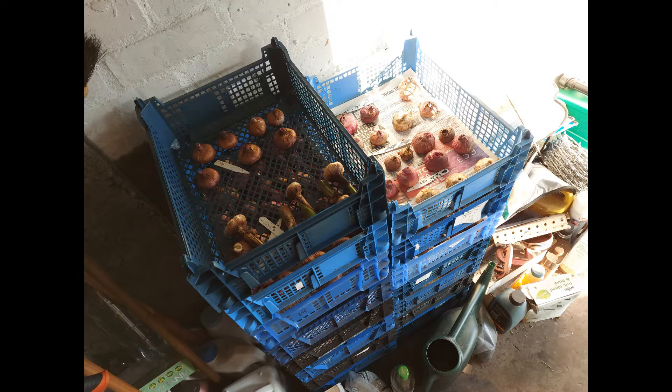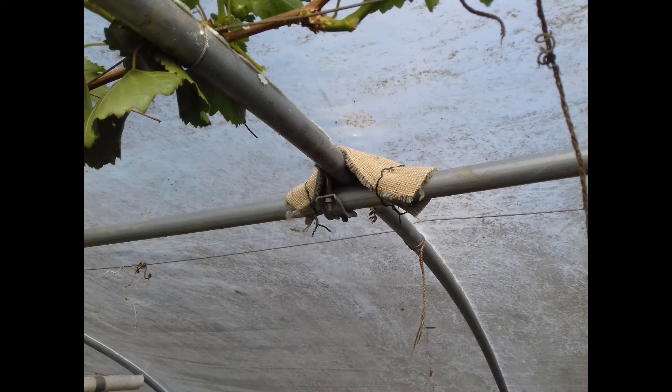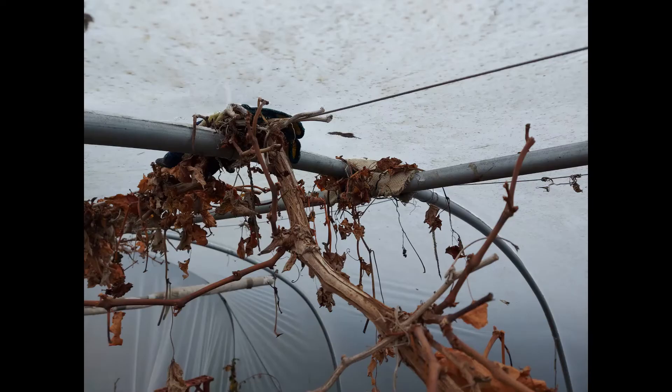I'm slowly filling the stacking system up in the garage. This is the disabled plots - people were learning the difficulties at home because of Covid; they didn't come down since March obviously. So there's a few of us - Lois, Clive and myself - able to clean out the tunnel for them. I put carpet layers on all the brackets to stop the rubbing of the plastic on top, but because the grapevine has gone over the top of the metal, I've used old gloves placed on top of the grapevine so that doesn't rub the plastic. That's until I can get a good piece of carpet to put on.